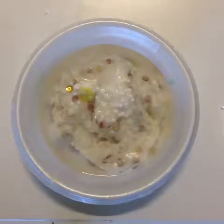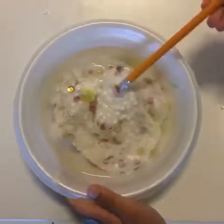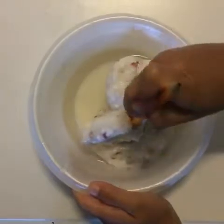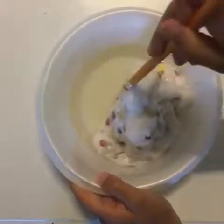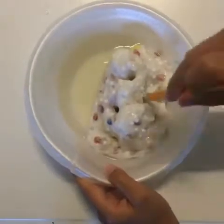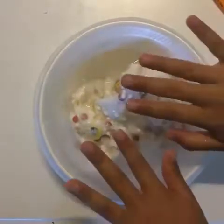Once it is done softening, you can start mixing with a tool. You can use any tool, but I am using this pencil. You will want to fold and press down the slime in order to incorporate all of the hot water into the slime. You want to keep doing this until softened and combined with the water. This might take a while and might make quite a mess, so be prepared. Make sure to keep a towel handy.